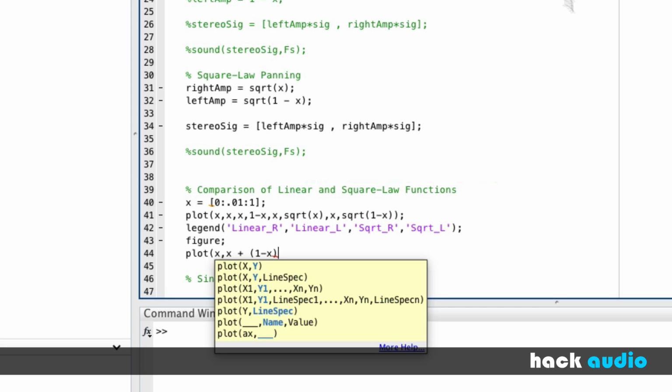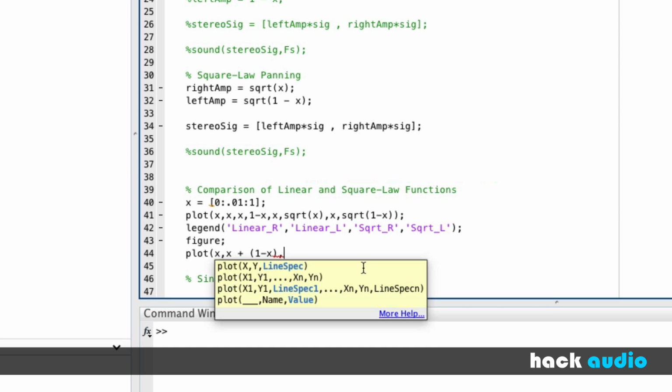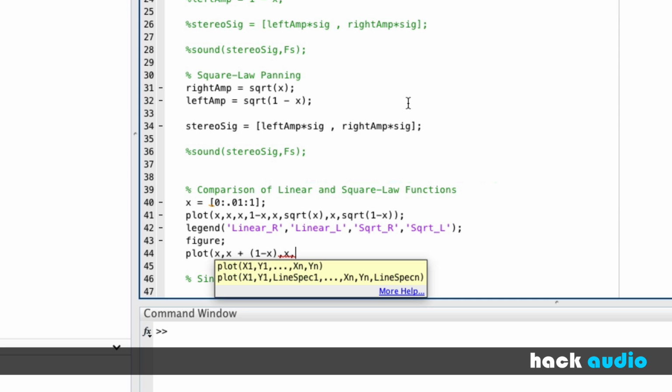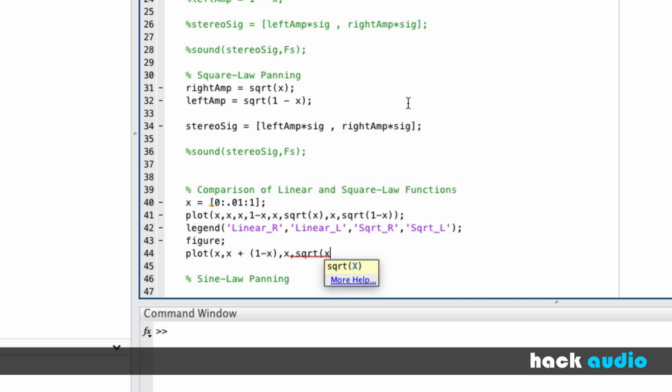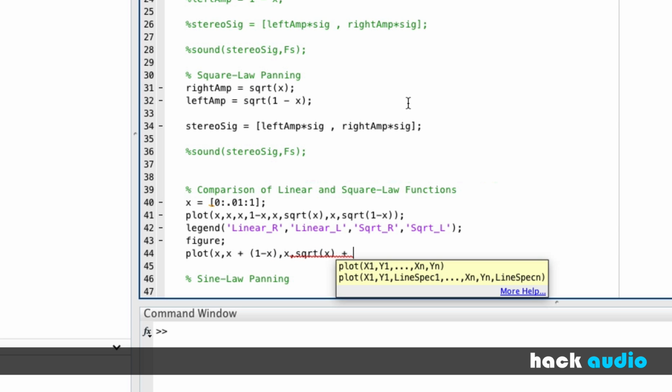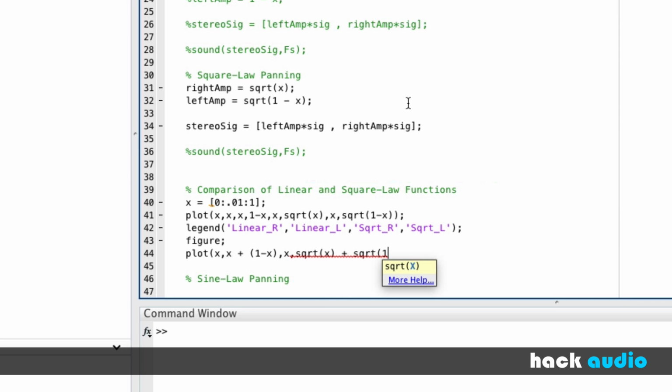So this one's trivial. What we're going to end up with is x minus x, we end up with 1. So that will mean that we have constant amplitude of 1 across the whole possible set of values. Then we're going to have x here. We'll plot that against square root of x plus the square root of 1 minus x.